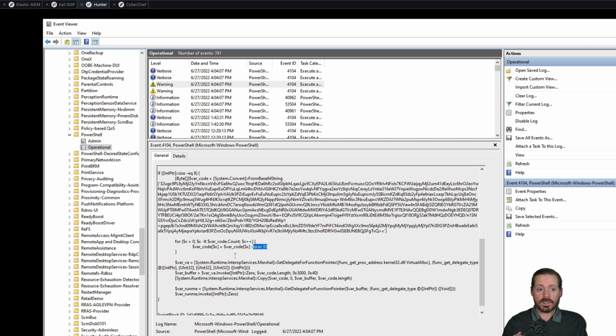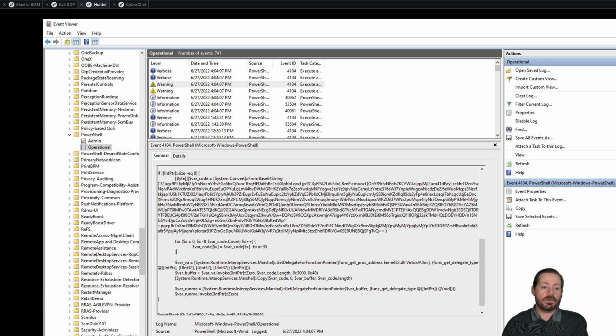The stageless beacon, you would have like 20 or 30 of these long base 64 logs, and you would actually have to piece them all back together, unbase 64 them, remove the executable, and then you can run that through your detection scripts and you can determine the location. We can do that in the next video. We can make this a series.